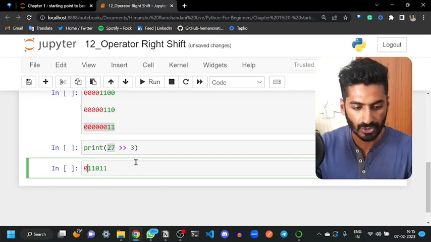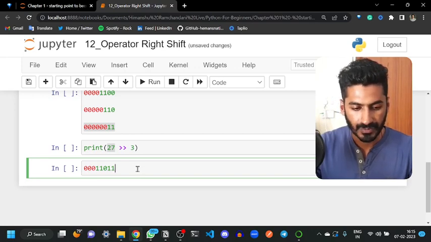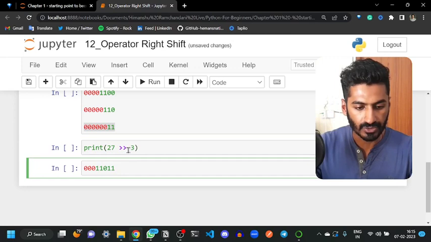Now we have to put it on an 8-bit slot. So 5 bits are already here. Let's put 3 0 bits in front of it. So this is our 8-bit slot bit arrangement. If you push it towards right, every bit will shift towards right. So this one will be removed from here and it will be here.